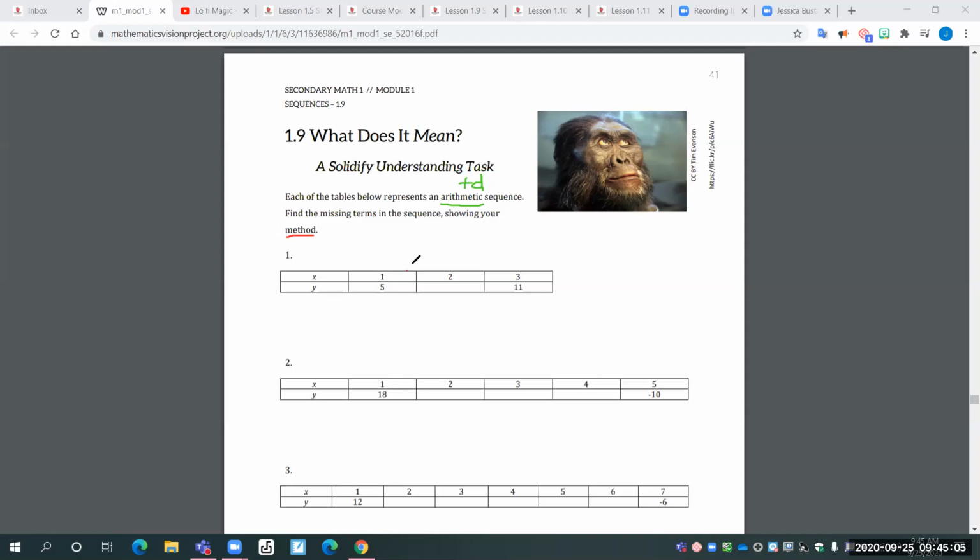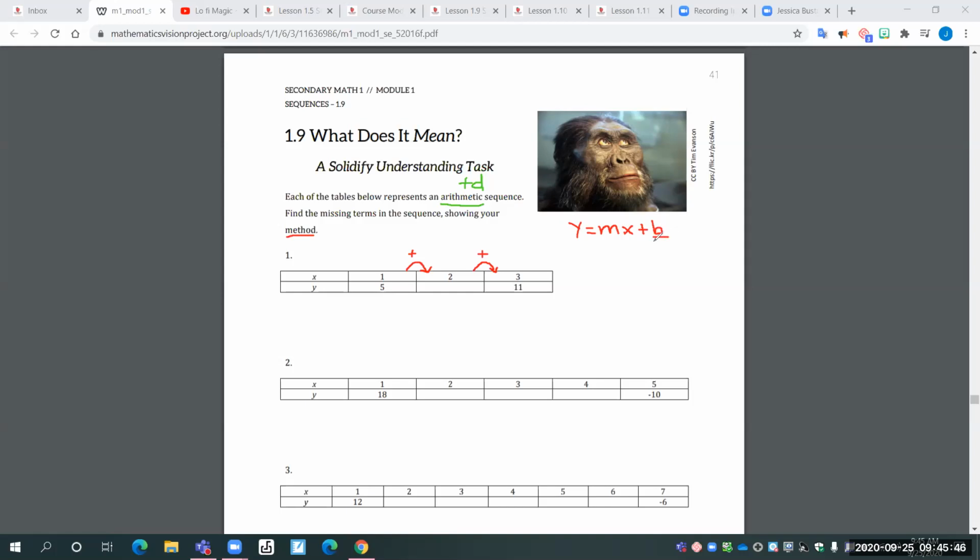So arithmetic sequences, like I said, we are adding some d, some common difference. We don't know what it is right now, but we know we're adding something. We've already talked about this: arithmetic sequences follow a linear relationship, so they can be written in y equals mx plus b form. This is great because I'm going to use this idea to try to solve for d. I'm going to work backwards here.